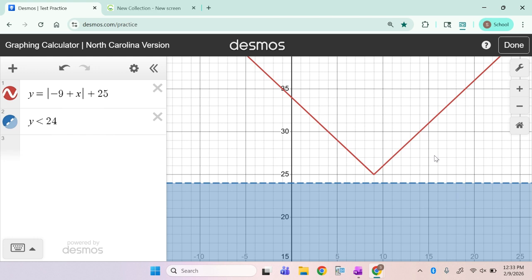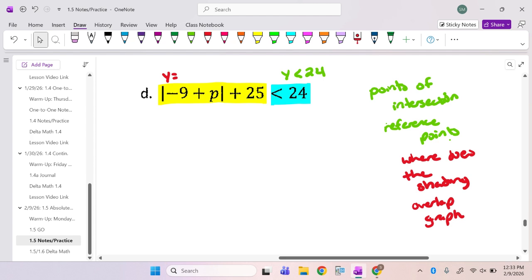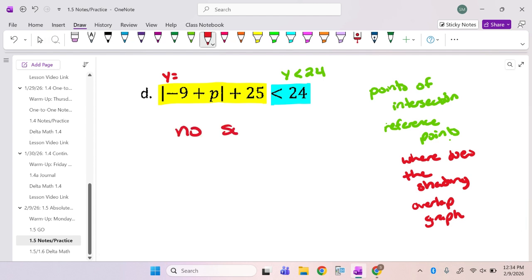Doesn't even intersect. No. So what's my answer? No. Right, no solution. So, 0 is not an answer if there's nothing there. While we have learned that 0 means nothing, in math, 0 is still something. No solution means at no point at any number on any number line will that graph cross the other graph. So for this one, you can either write no solution or you can just draw the empty set.